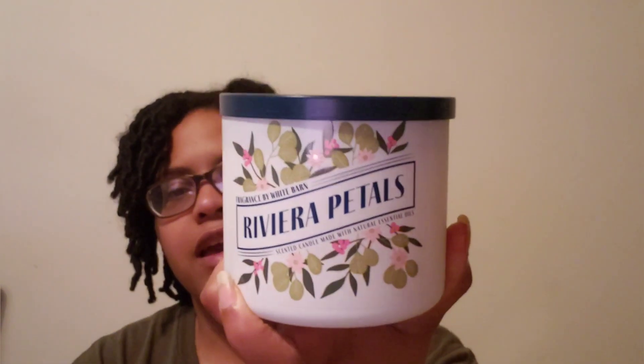This candle was $13.95, and since I used the 20% off online, I also had an in-store coupon. The first one I got is Ravina Petals from that collection. The other one in the collection seemed like something I'd smelled before, so I went with this one. It has rose petal, white tea stem, and fresh geranium. It smells powdery and floral — that's my thing — with some greenery.